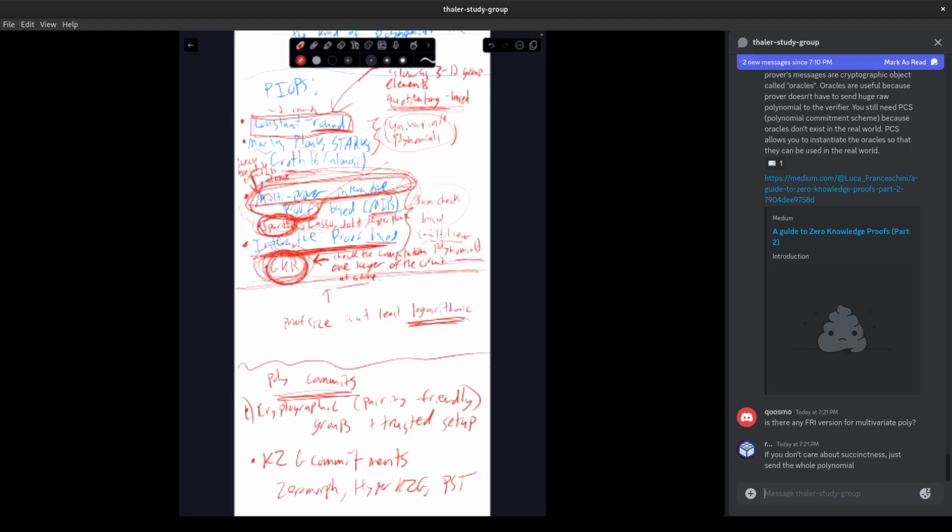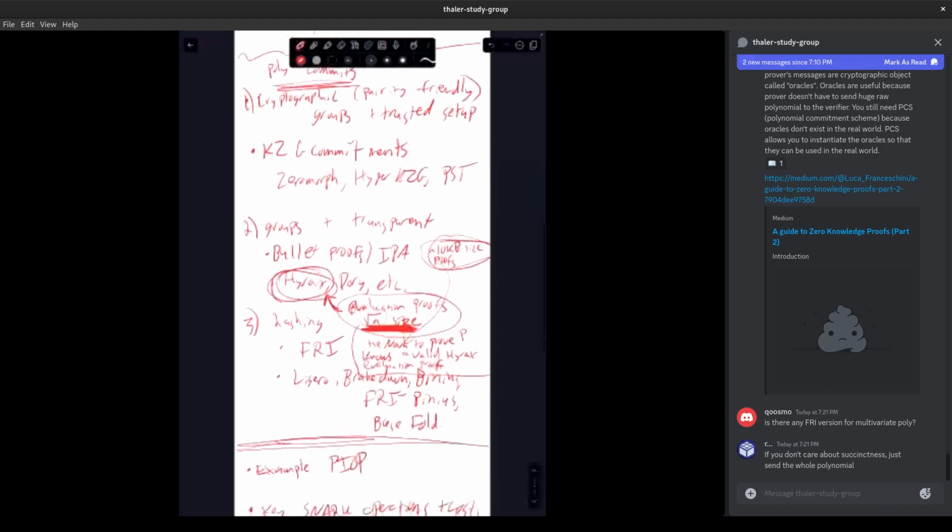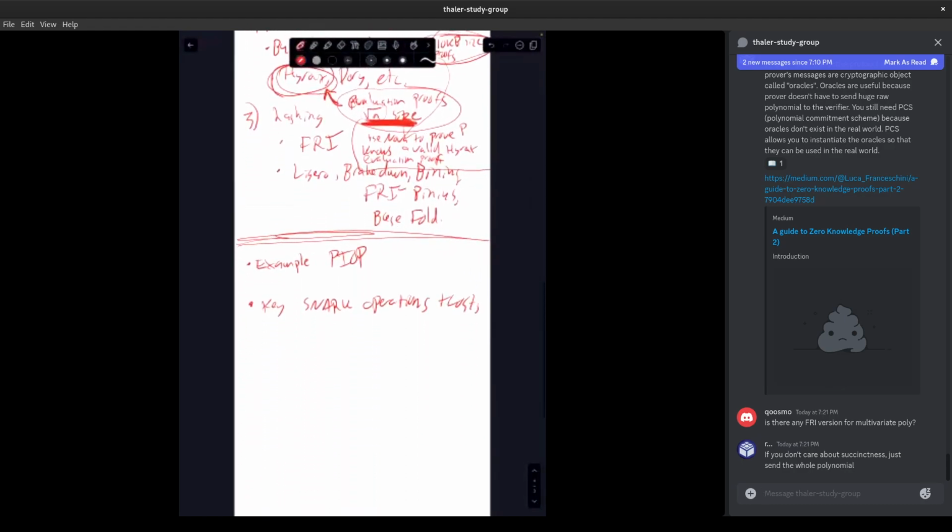All right. Okay, so I will proceed. Feel free to jump in with more questions as I go. I think the questions are great, and I expect that they're useful not just for those who actually spoke up and asked them. Okay, so let's start with an example polynomial IOP.